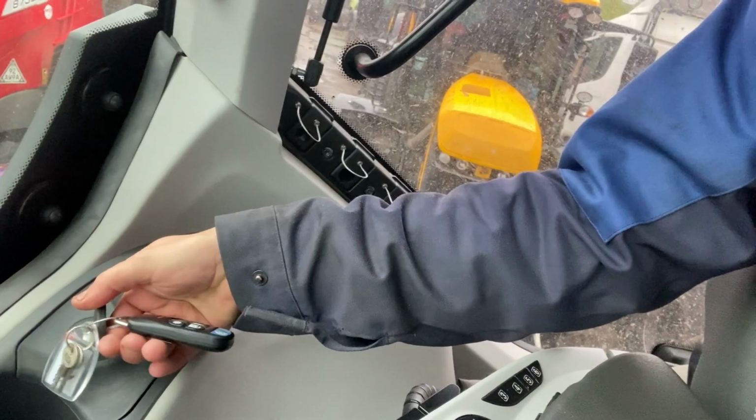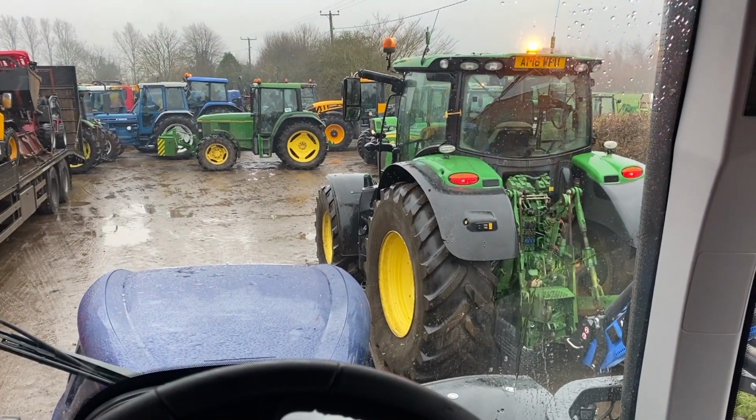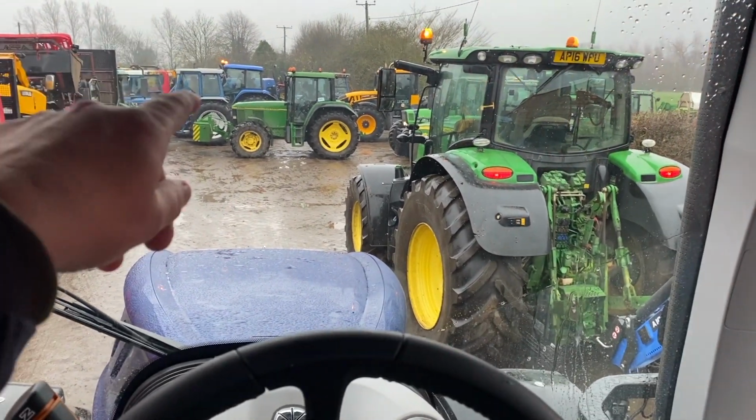Anyway, we're heading wherever we're heading. We don't actually know where we're going. A bit like a magical mystery tour. But no, seeing some nice scenery. Rain's easing up a little bit, which is always nice. We just all had a bit of coffee and stuff like that. Pulled over. It's been very nice. They looked after us exceptionally well here, and we are now about ready for the off. Just got to wait for all those to go first.